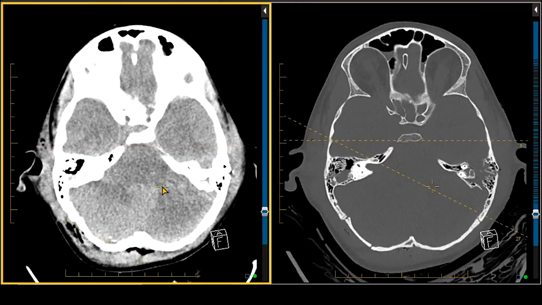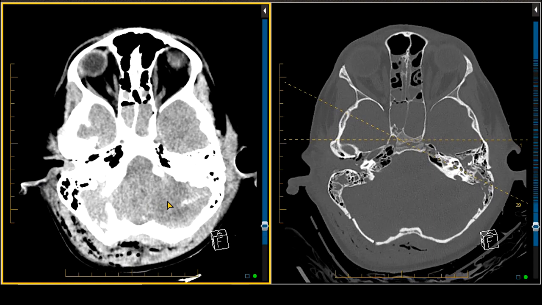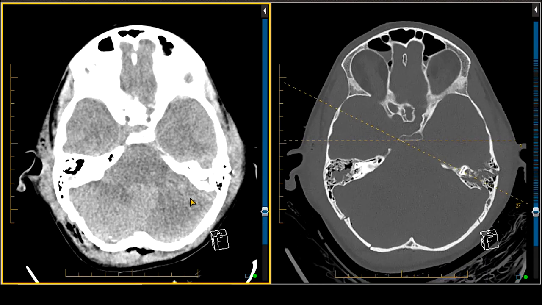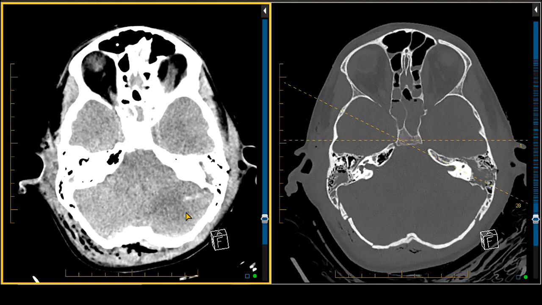This was a 9-year-old child who was in a severe motor vehicle accident. If one looks at the brain windows, one can see that there is hemorrhage that is located in the posterior fossa. Hematomas in the posterior fossa are unique because of the confined space of the infratentorial compartment, and therefore the indications for surgery are different for a hemorrhage that occurs in the posterior fossa as opposed to the supratentorial space.